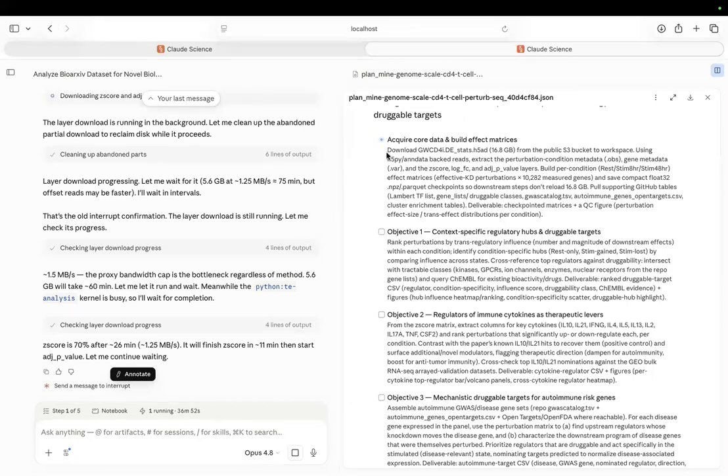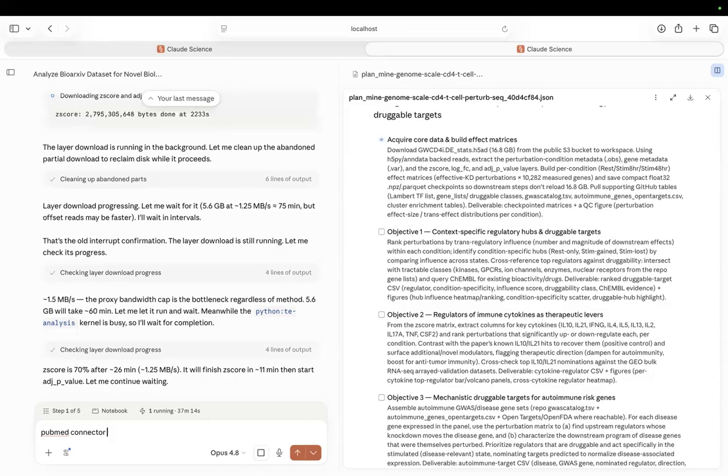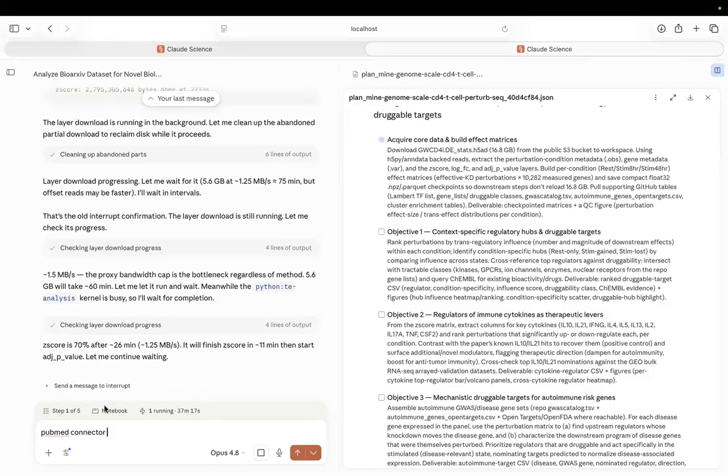Yeah. So not all papers are publicly accessible. Most papers are closed source. I think there's a push to open access papers now. But Claude also has something called a PubMed connector. But that still doesn't really cut it, right?